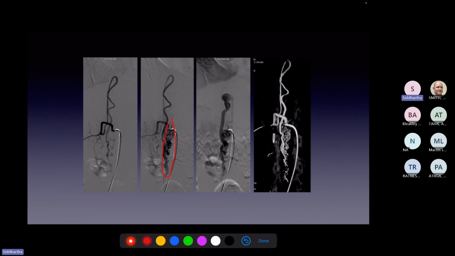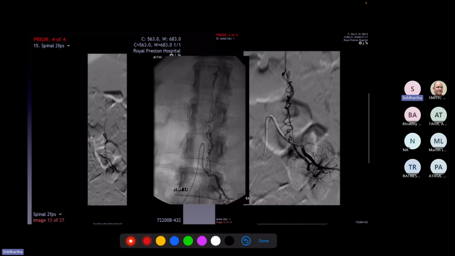And then you have a large vein which goes down and makes a U-turn and comes up. And then it's only on the left side, you have the same artery which we saw previously. So you have the same portion which is forming part of the shunt on the dura here. And then you have this artery which goes up and then has a shunt here as well. So that involves the dura as well as the nerve root.